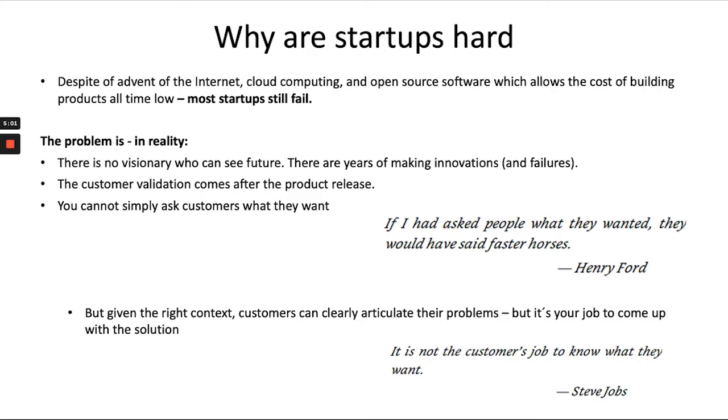So if you ask the customers what problem they have, in the case of Henry Ford, he could ask them what's your problem, and they would say, okay, horses are not reliable, there is a problem with the waste, there is a problem with stables and so on. So we have this problem, we need a solution, and he can come up with a solution in the form of a car, based on fuel. So if customers can actually articulate their problem, you as an entrepreneur can come up with the solution. And again, a quote: it is not the customer's job to know what they want. It's from Steve Jobs.